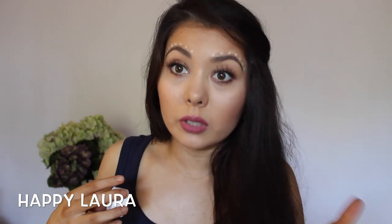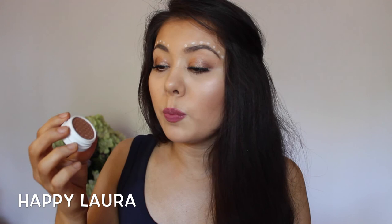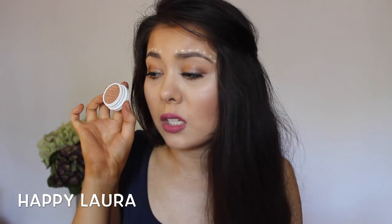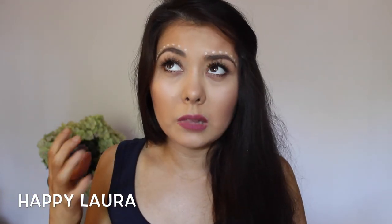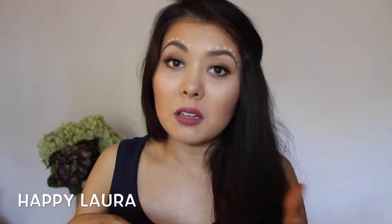Sorry if these colours get a little bit repetitive, but I did want to buy colours that I'd actually use. And if they were really, really good, I'll buy more — and let me just tell you, I'm going to buy more. Straight off the bat, these are so ridiculously good. The next colour I bought is in the shade Amaze. It's just a beautiful champagne colour — perfect for an everyday look. If you see any eyeshadows or lippy sticks you want to see in future videos, comment them down below.